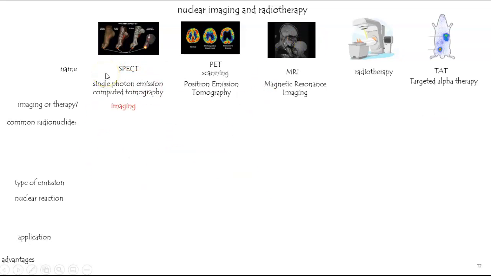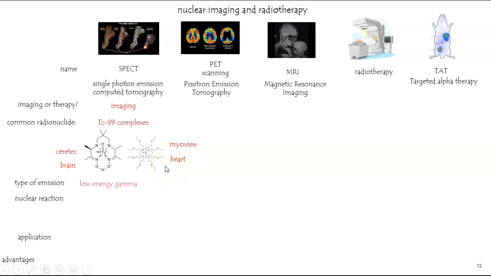A SPECT study would involve a common radionuclide, something that's unstable. In this case, it could be technetium-99. These can form nice complexes that tend to go to certain parts of the human body. Here's a substance known as Ceratec. Notice the technetium-99 right in the center. For this organometallic substance, this would tend to go to the brain. Here's another one known as MyoView, which can go to the heart.